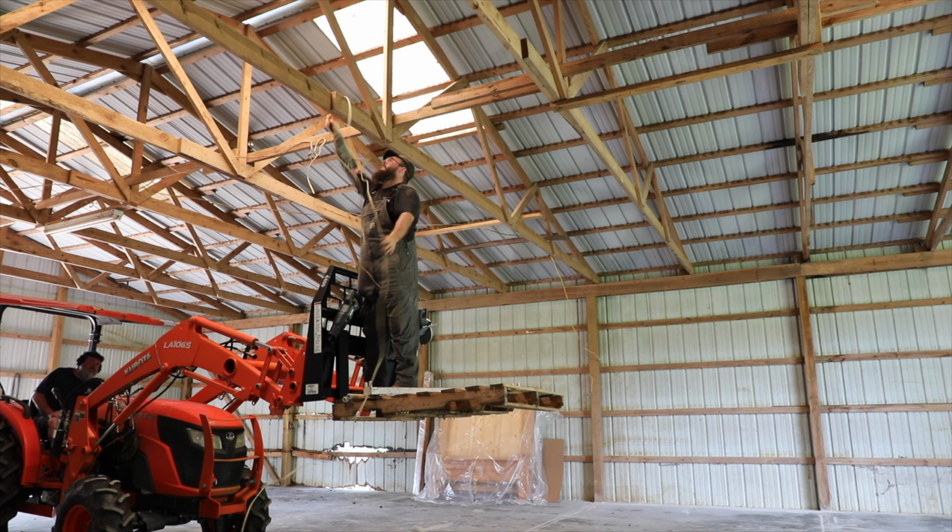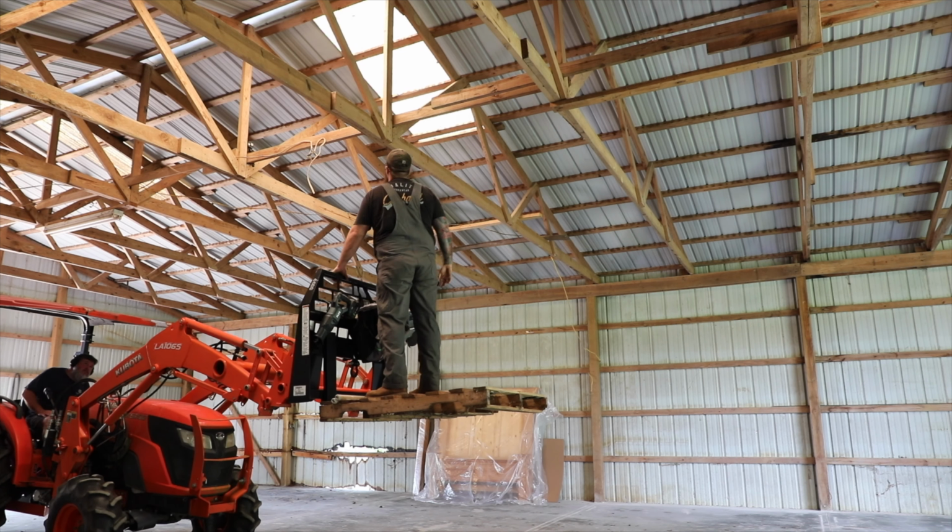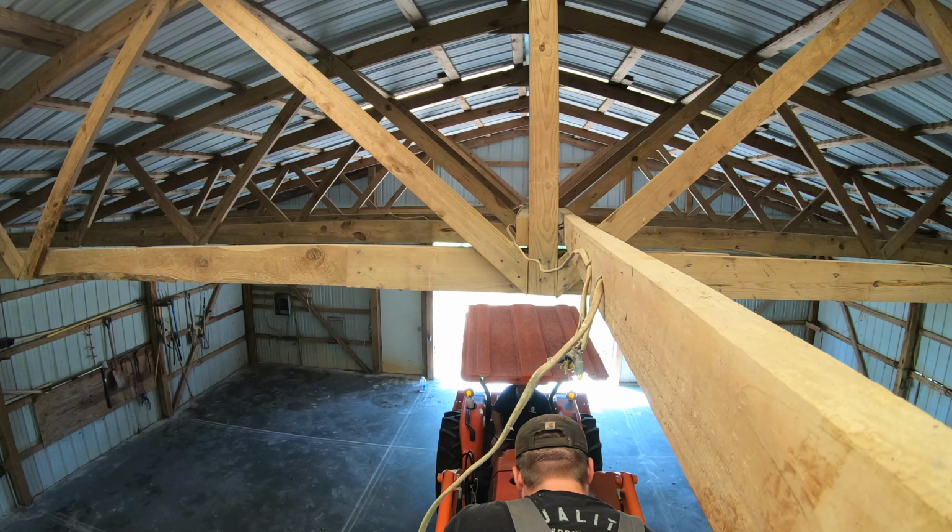I know that I said the next part is to fill in the cracks, not cracks, the expansion joints, but that will come.